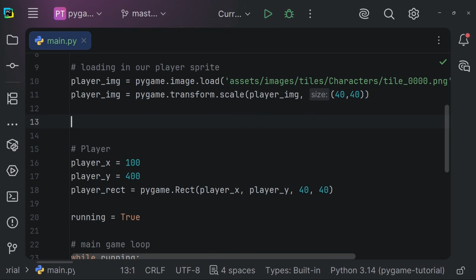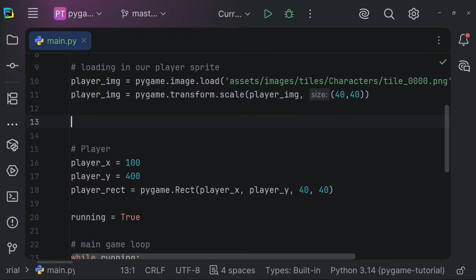So what you need to understand about gravity is there's something called a velocity. Velocity is speed and a direction defined. So speed is how fast we want our player to be moving, and direction is where we want our player to be moving. If our player is moving downwards with a constant speed, that is gravity, right?